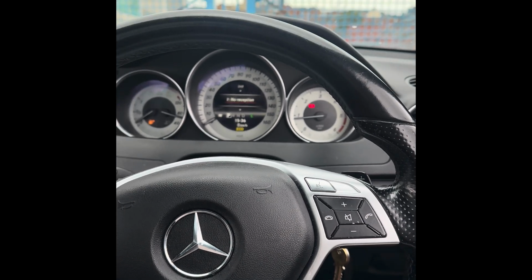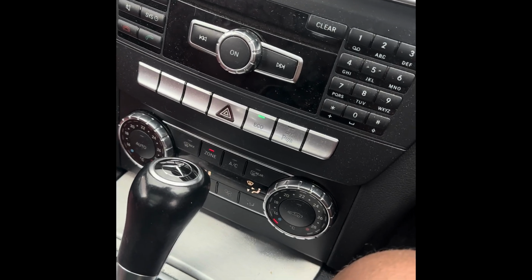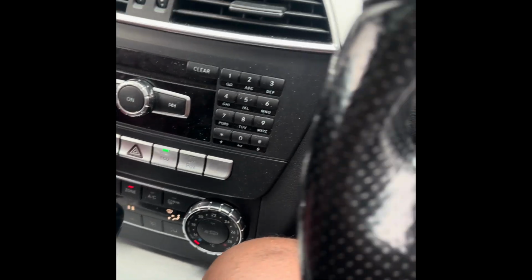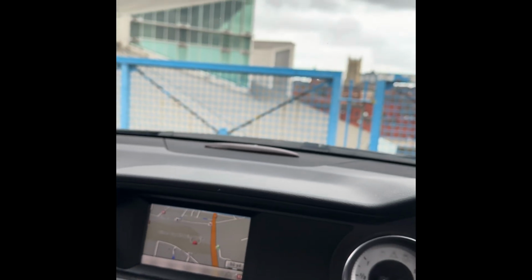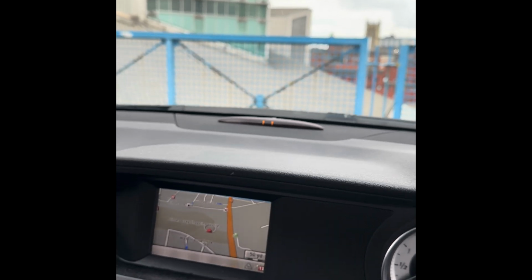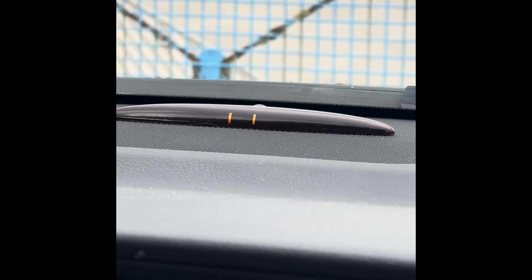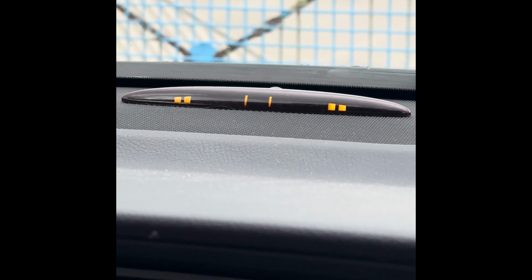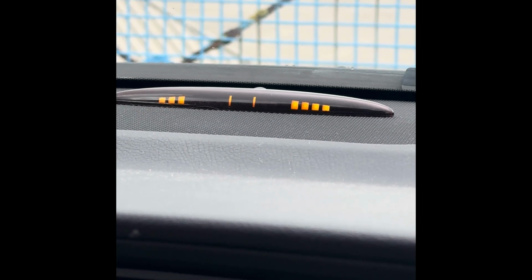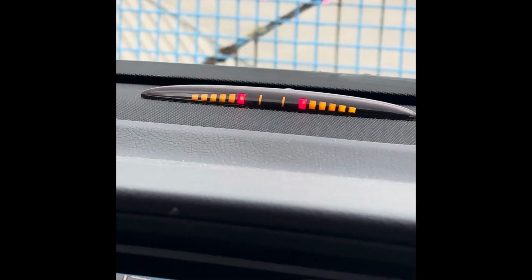So the different features when you're driving and you know you're ready to go. You've got eco mode down there. You've got parking sensors if you'd like to turn them off. Let me just show you the parking sensors for a minute. As you can see, can you see the lines down over there? As you get closer and closer to the barrier, they start to fill up, and they're saying, hey, you're getting too close, until they turn red, and you need to be like, okay, I'm very close to whatever's in front of me. Then I'll put the car in park now.